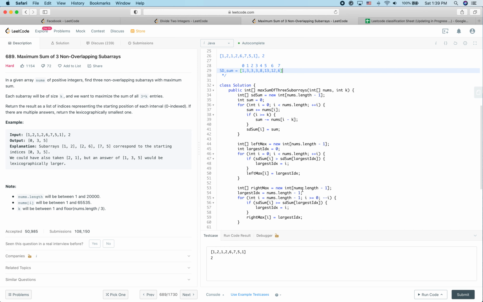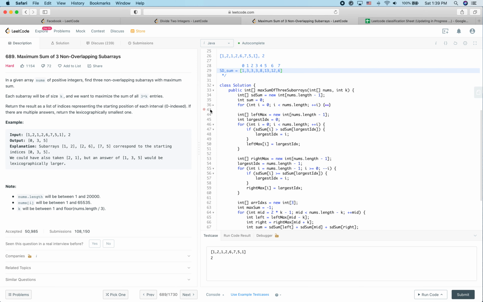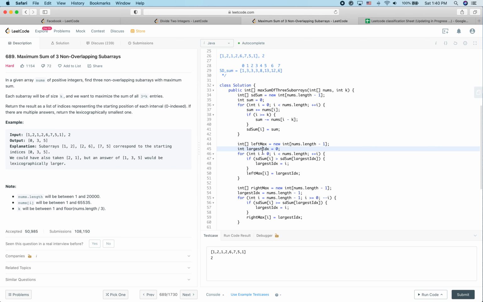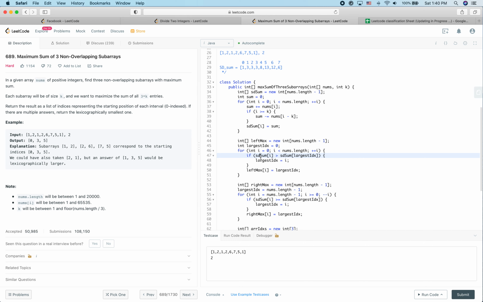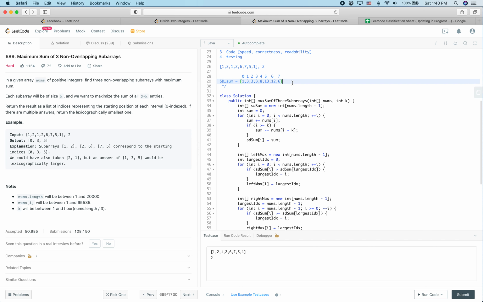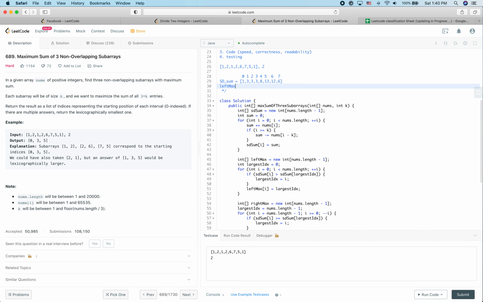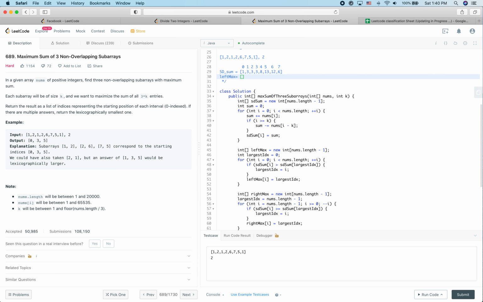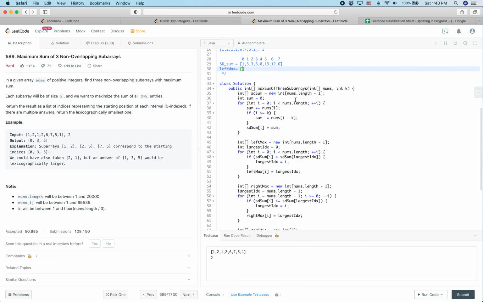And then we compute the left max. First of all, when i is equal to 0, it is not larger, so we are just going to have the largest index as 0.